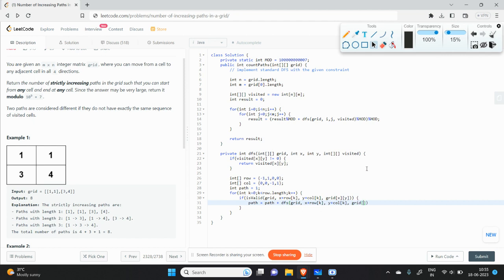If you see the signature, we are passing wasted, not grid. Don't confuse the signature of this isValid method with this DFS method. Here we have first a 2D matrix, then x and y, then again a 2D matrix. Let's apply the standard modulo operation here also. I think we have covered it and are closing it properly, so we are good here. After that, we should return for this method the total number of paths that we can do.